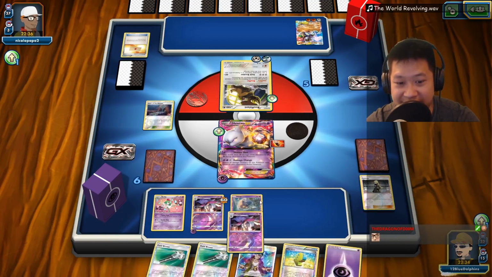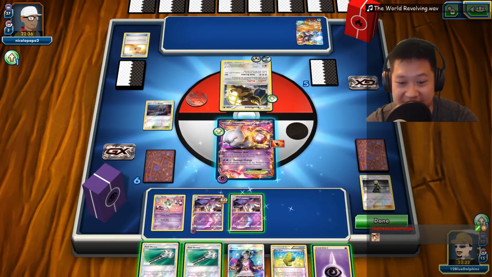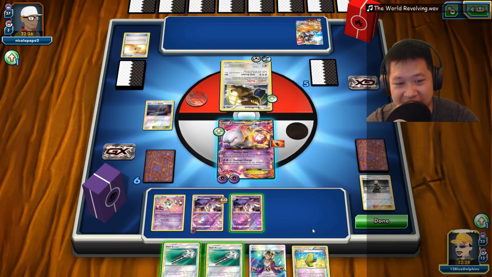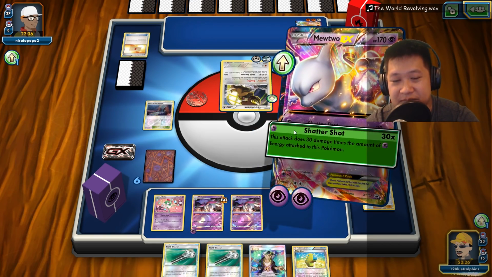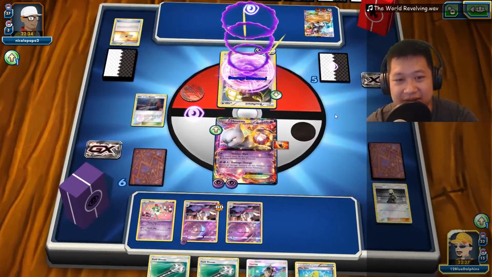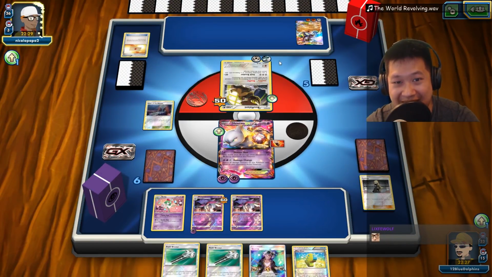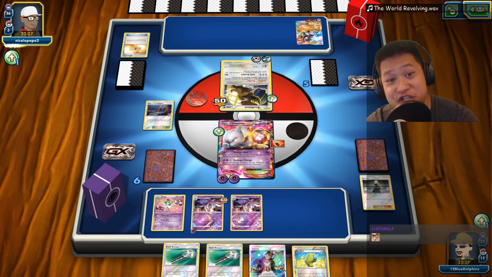Alright, oh, had another one of these. I shouldn't have swapped too early. So many Field Blowers, no use for it right now. Shadow Shot, go! 50 damage. So this is gonna do a lot to me. I think I can Damage Change. Actually, I should not have attacked.